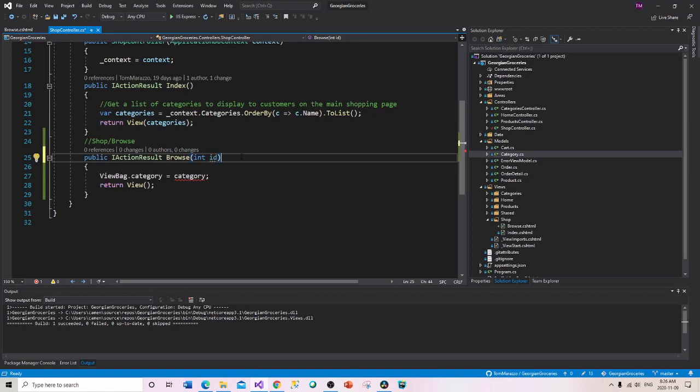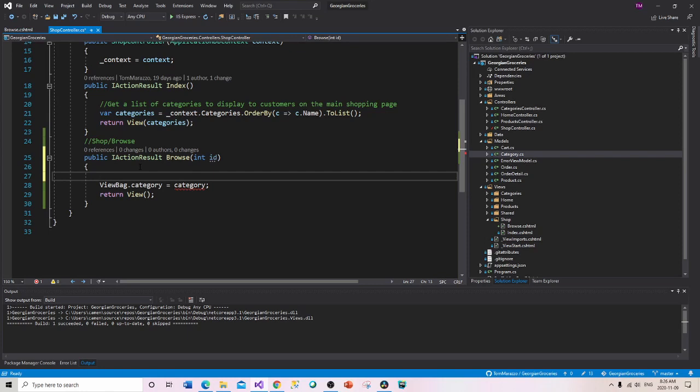So now what I do need to do, and we'll get to that error in a second, but for now I want to do a query. Query products for the selected store category.